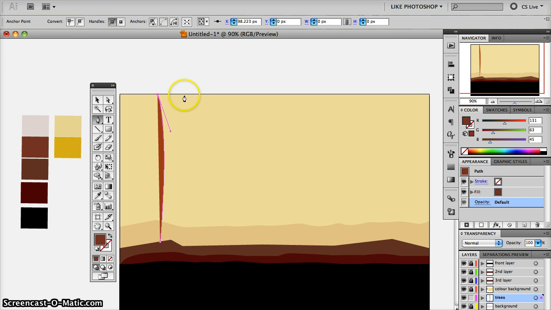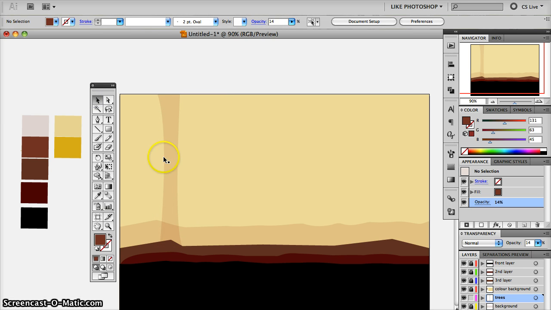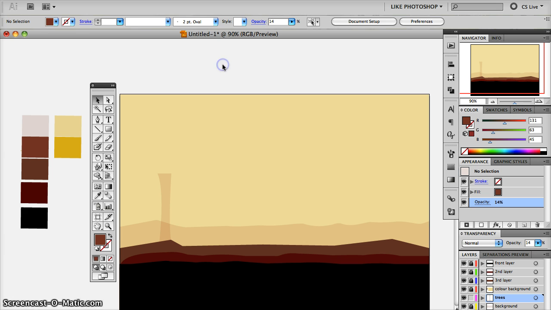Just drag across like so. And again, you'll probably want to change the opacity, so we had it at 14 before, so just drag it down. It just gives the illusion that there's trees there. So just change the height of this one. And you can even use Alt and drag it across to create as many trees as you'd like.